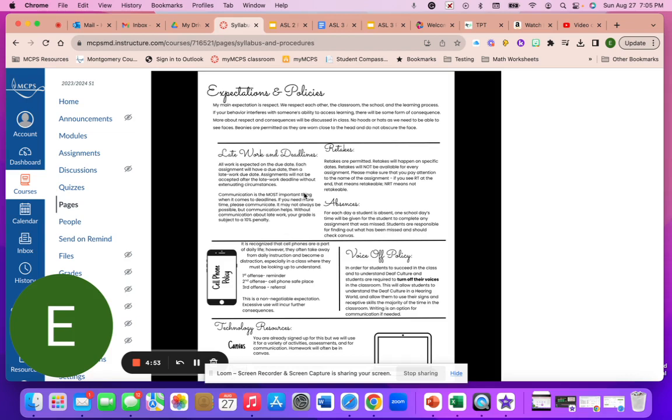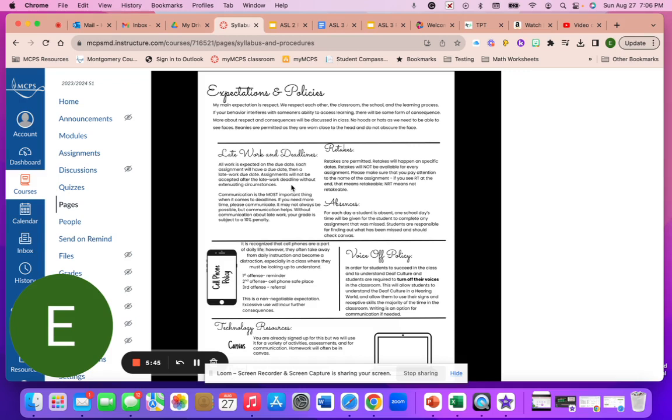Late work and deadlines. This continues to be the same policy as last year. Anything that is assigned in the first half of the quarter is due by the interim date. That will be clearly communicated, both on Canvas and in email home. But at the end of the quarter, all that they can turn in is whatever has happened since interims. It works out that it is by unit. Unit 1, for the most part, is done around interims, and then Unit 2 goes to the end of the quarter.